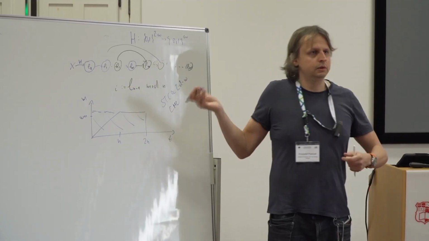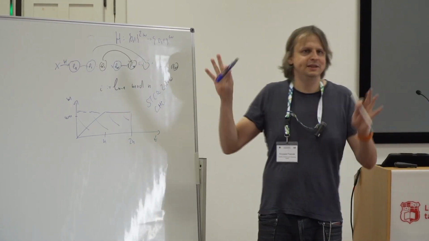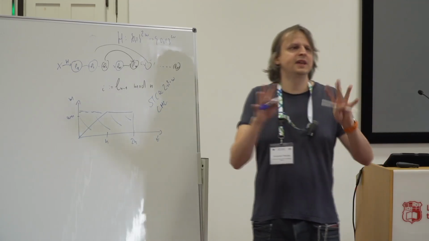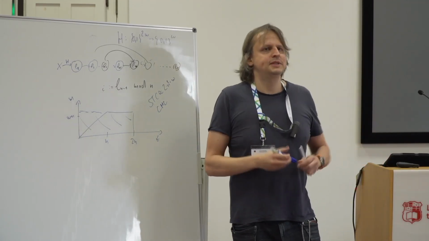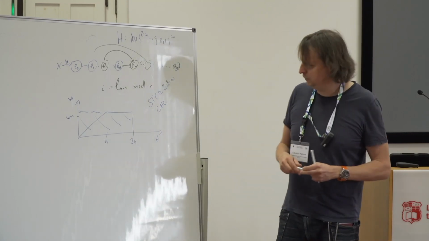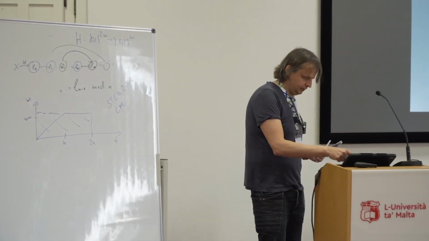This question has been open for quite some time. It was conjectured, basically implicitly in the scrypt paper, that it's also in the same ballpark. It's also going to be something like some constant times n squared times w. But good luck proving this. But indeed, it's true. Just let me mention this.